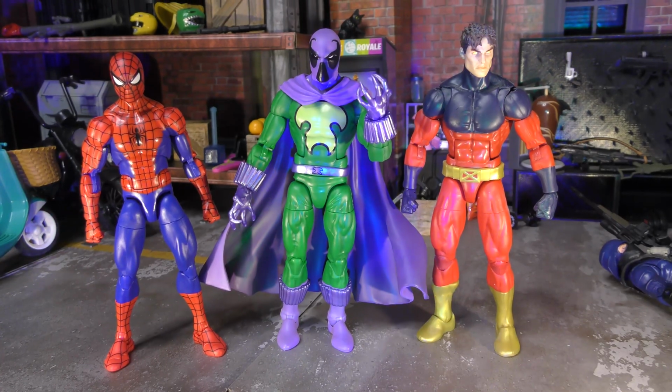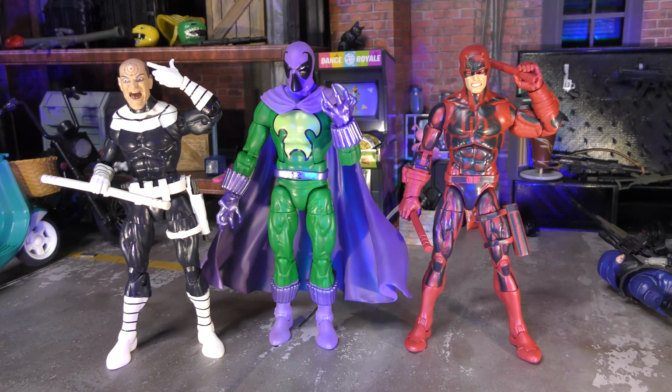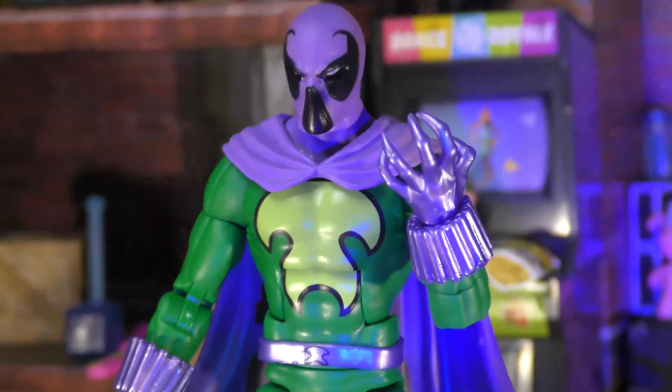Here he is with Vulcan and Spider-Man, Wolverine and Tombstone, with Daredevil and Bullseye, with a couple of Cobra, and I'd say that about covers it. So with all that being said, y'all, sometimes a cheap figure is a really good upgrade. So I got him for 15 bucks. He's pinless. He comes with more accessories than the original release. So we get an upgrade to our Prowler for pretty cheap, probably still on Walmart.com if you wanted one.